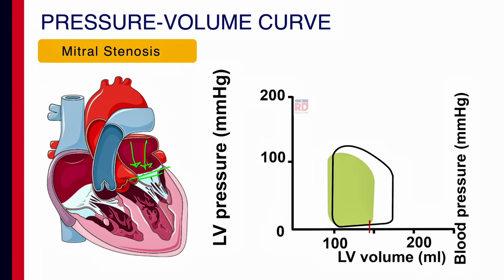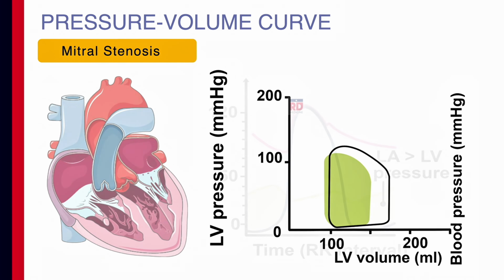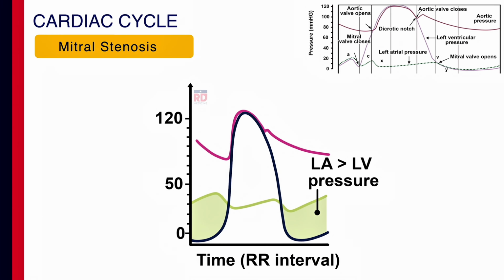The end diastolic volume is reduced. The ventricle just doesn't fill up the way it normally would, right? And according to the Frank-Starling principle, if there is less preload, you're going to get less stroke volume. The ventricle simply doesn't have enough blood, enough volume to generate a strong contraction. So what you see on the loop is a narrower shape, shifted a bit to the left, reflecting lower filling volume and a reduced stroke volume. Okay? Sounds good?